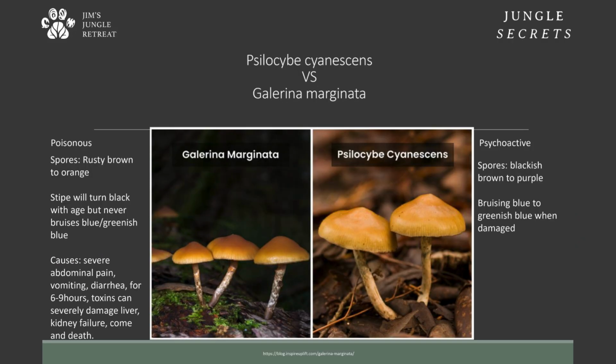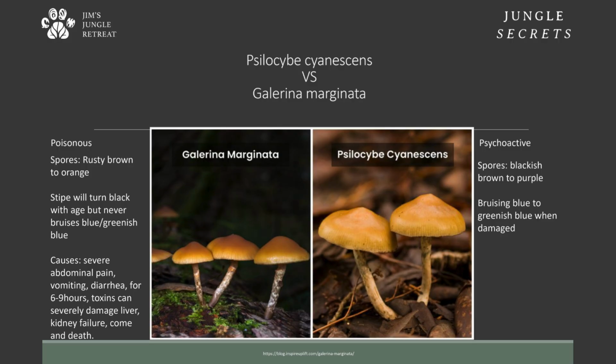One of the biggest mistakes people make when they forage for these mushrooms, which give you a psychedelic, life changing experience, but they end up consuming the wrong mushroom, is Psilocybe cyanescens versus Galerina marginata. So these mushrooms grow on wood. Both of these mushrooms are saprophytes and grow on wood. They grow very nearby also, and they look so same. These are literally two different mushrooms.